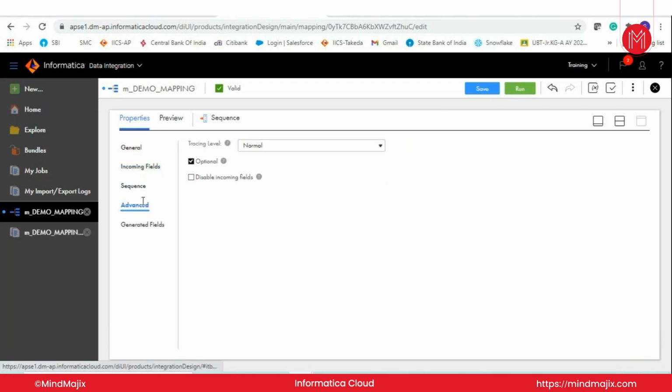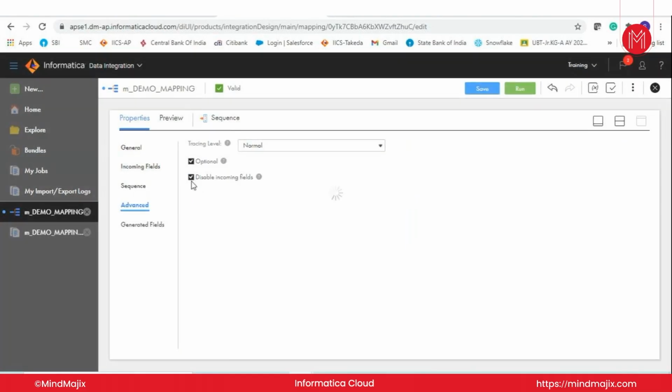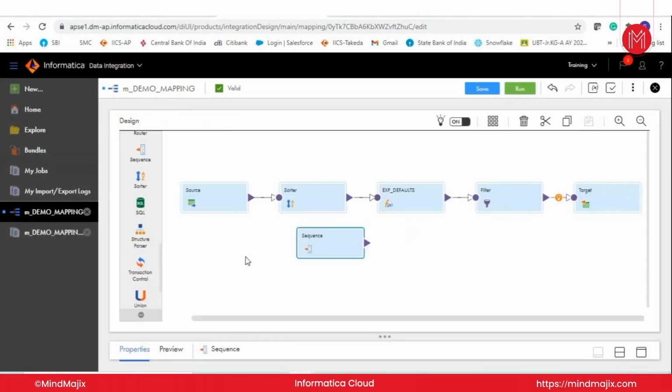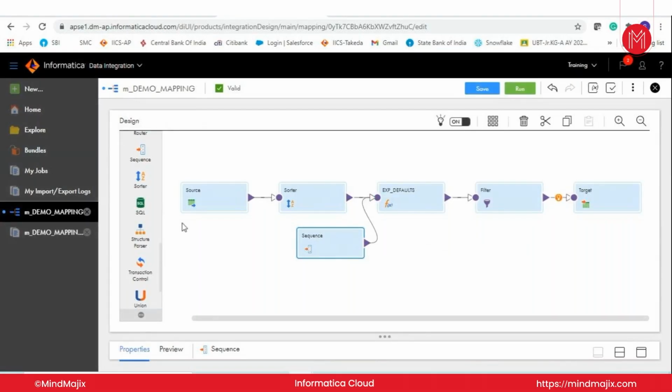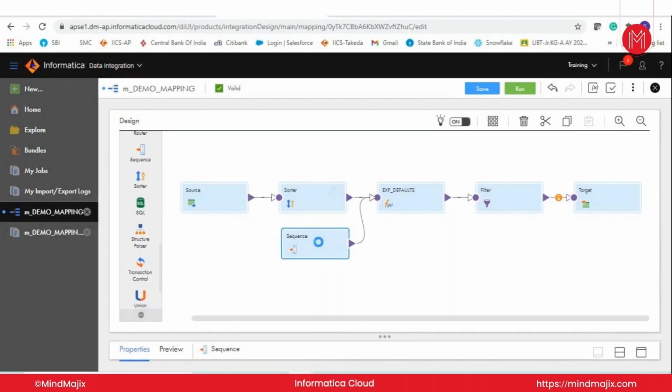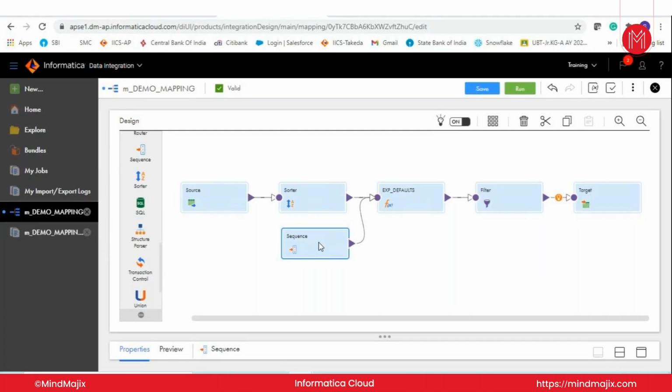if I go to advanced, disable incoming fields, if I click this, then it will not accept any incoming fields and it will directly go to the next transformation. This property changed recently. Whenever I used to have sequence four or five months ago, it was always like this.